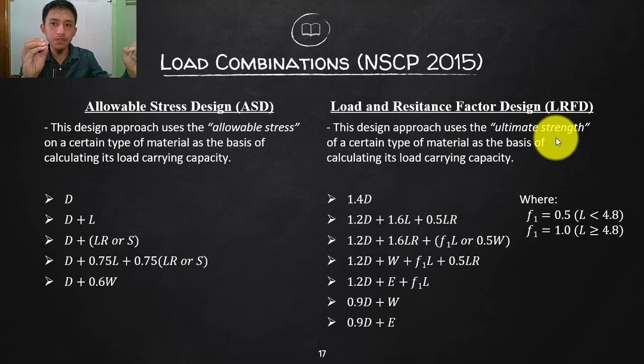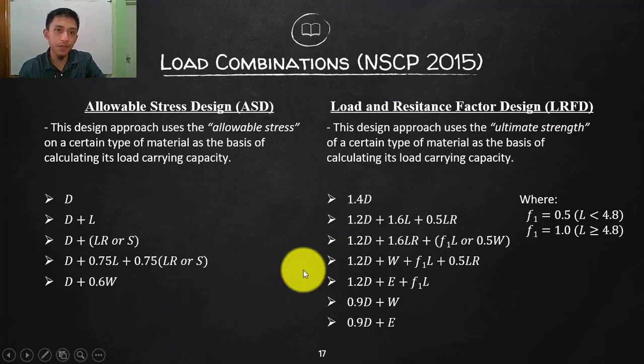In load resistance factor design, we are now trying to maximize the strength, so we will be going close to the breaking point. Okay, and that's what we will be using. So these are different. Actually, that is not just the explanation of that. There will be a lot. So again, that will be discussed in your design subjects. So that is the main difference of the allowable stress design and load resistance factor design.